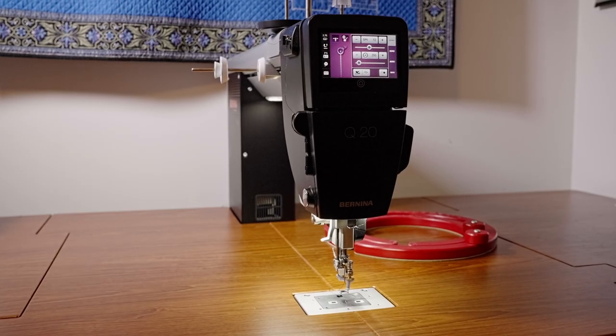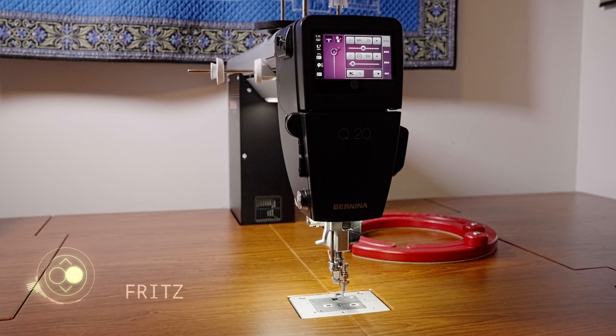On today's video, we'll finish our landscape quilt skill building project. Most importantly, we'll make our foreground evergreen trees. And along the way, we'll get some help from Fritz, my Bernina Q20. Never mind me. This video is all about the trees and the thread.